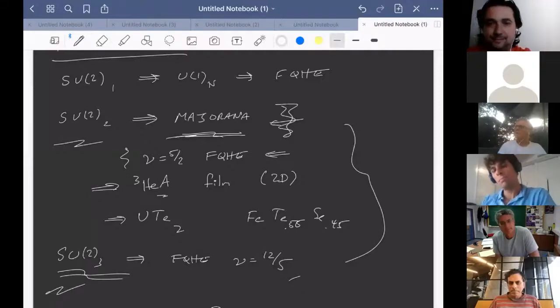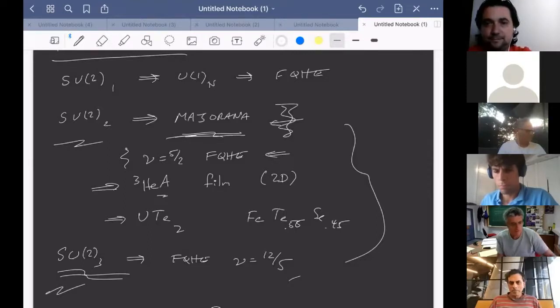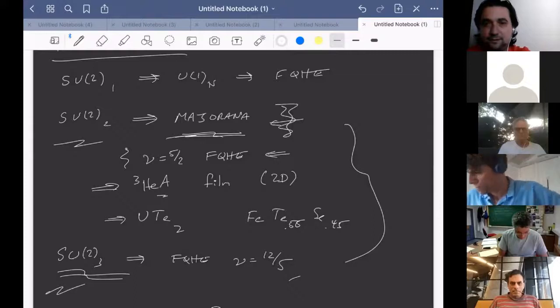So in the standard model of computation, say in the circuit model, at the end of the day, you want to measure the qubits in the computational basis. How do you relate this to transport measurements in the fractional quantum Hall effect, or to transport measurements in general? So, this is the question of how do you build and measure a qubit out of quantum Hall or some other topological system.